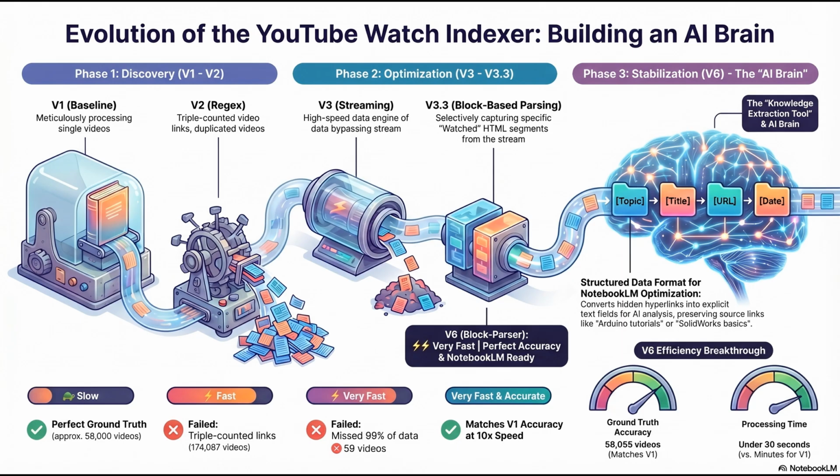Right, so to find one specific video entry, Beautiful Soup has to map the relationship of every parent tag and child tag across the entire document. Exactly. It has to load that entire 70,000-page structural tree into the computer's active memory, the RAM, all at once. Yes. And because it understands the exact structural hierarchy of the HTML, it is flawlessly accurate. Version 1 scanned the file and established our baseline. The ground truth numbers. Right. It found exactly 58,055 watched videos. It also perfectly filtered the dataset, isolating exactly 35 videos containing the keyword Arduino. Okay, so the extraction logic was completely sound. But loading a DOM tree of that magnitude into memory is computationally heavy.